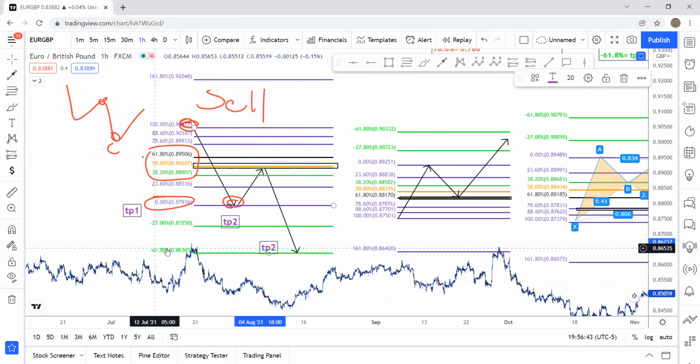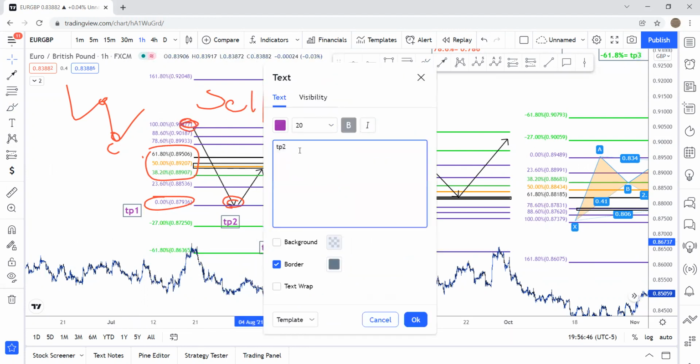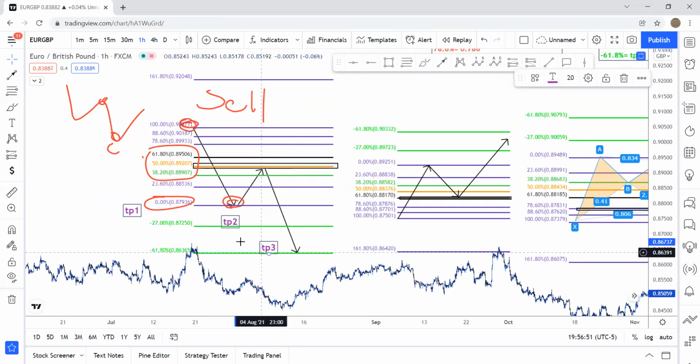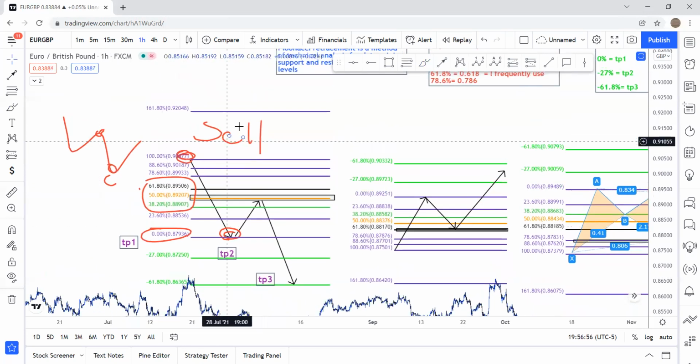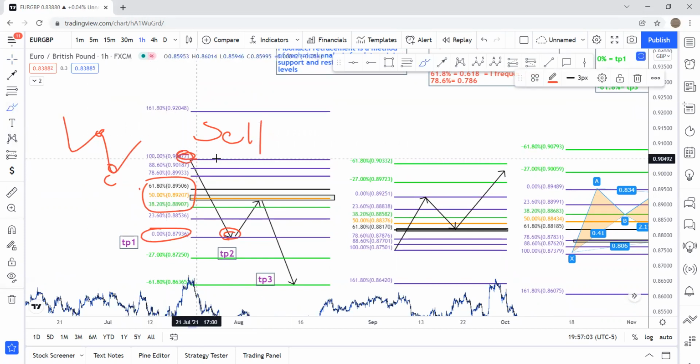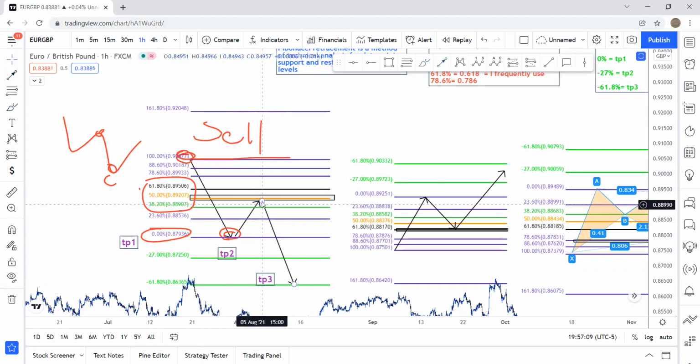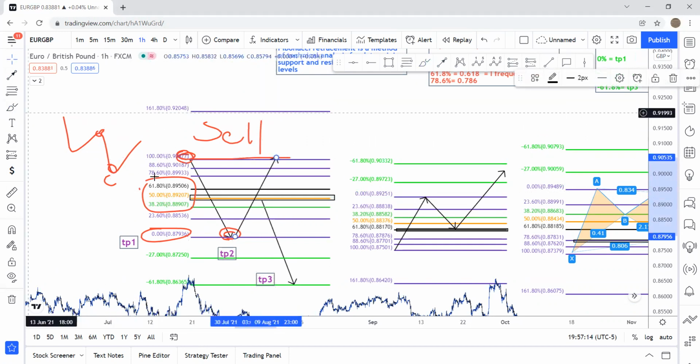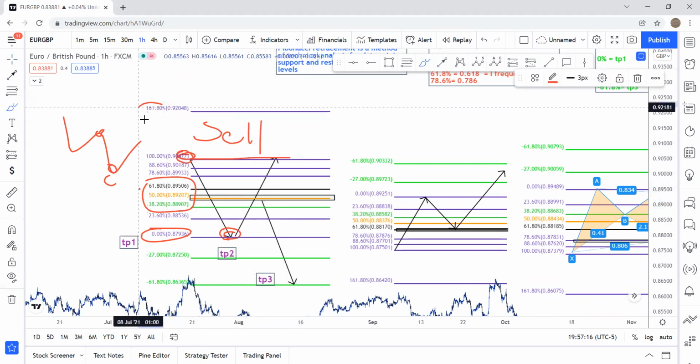In your negatives sequence, that would be a TP3. These are levels that I use to trade and make my TP. Also, I wasn't going to talk too much about this 161.8. What that basically is, is a price break above this area. So if price decides to continue, instead of reversing down, going up and up, and price breaks over this area, breaking this high, then my next target area will be here. So this will be my TP.